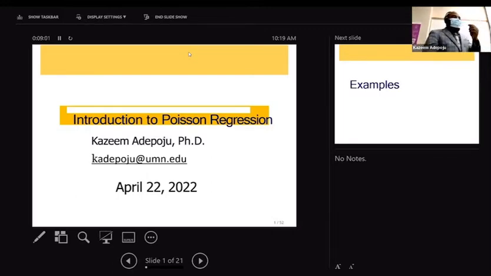Okay, if the response variable is a count, and you are looking at the relationship between that response variable and some predictor, you can no longer fit linear regression. You can no longer fit logistic regression. You cannot fit any form of logistic regression, but the appropriate model is the Poisson regression model when it is a count. Now, I'm going to give you an example.